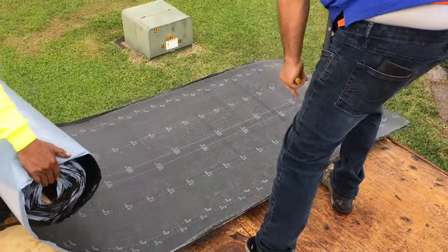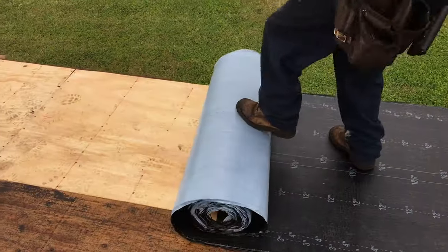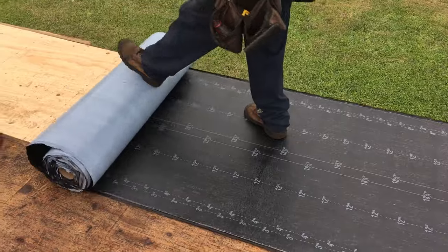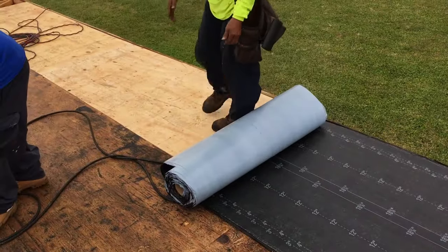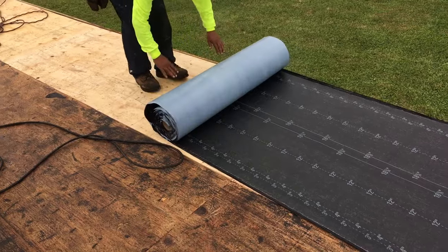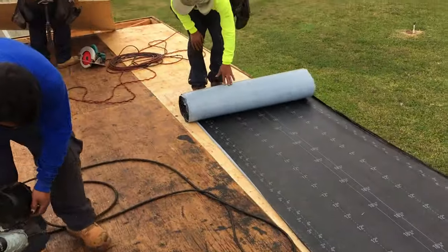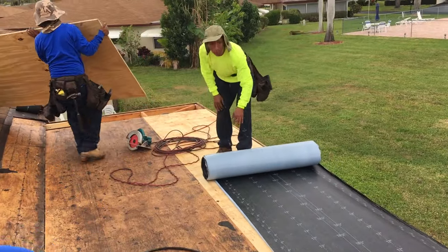So they lay it out and you measure it off. You go halfway with it? You're going to go halfway, then cut it in half. Okay. You got to do half.